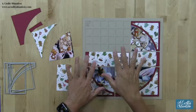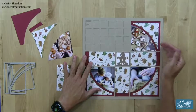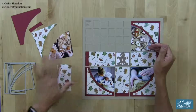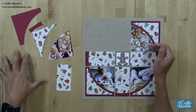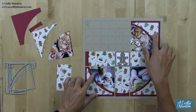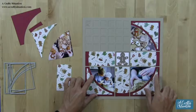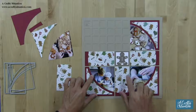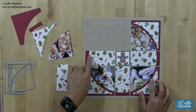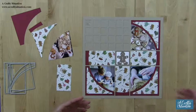As you're going through, we're going to finish the page. We're going to adhere it down onto our grid paper now. But after we leave you from this demonstration, you would follow those same cuts with those same 5 dies 3 more times to do your top right and then your right center, your bottom right and then your bottom center, your bottom left and then also your left center. And that's going to help you finish your layout.